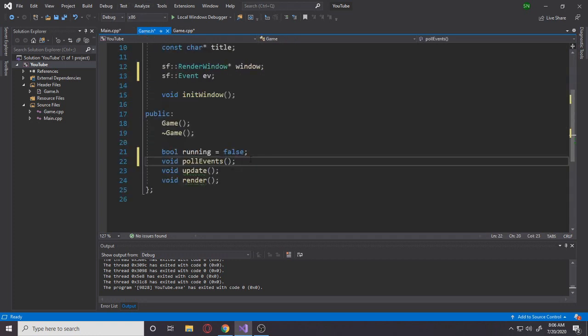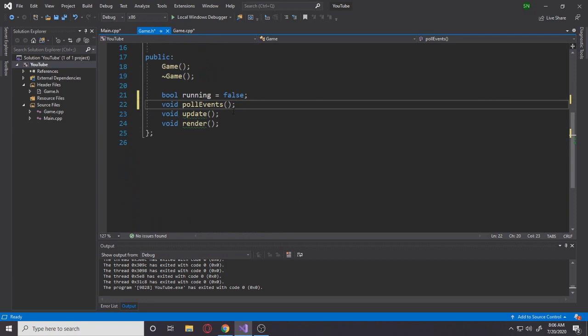From update, I mean updating the positions of the player and updating the colors and the windows and things like that. And rendering means just drawing to the screen, because every single game that you play runs on that simple mechanic. First, it updates the frames, it updates everything related to mathematics and colors and stuff like that, and then it renders to the screen.